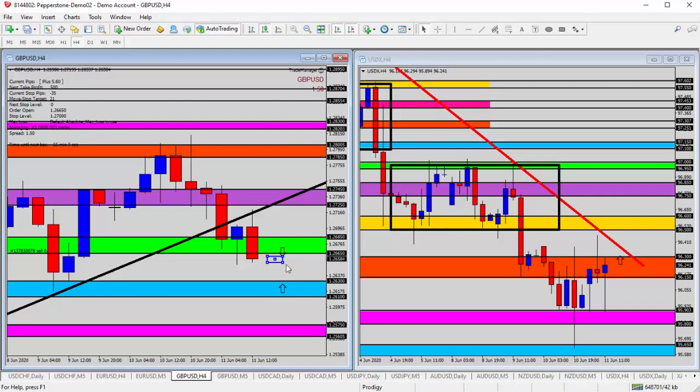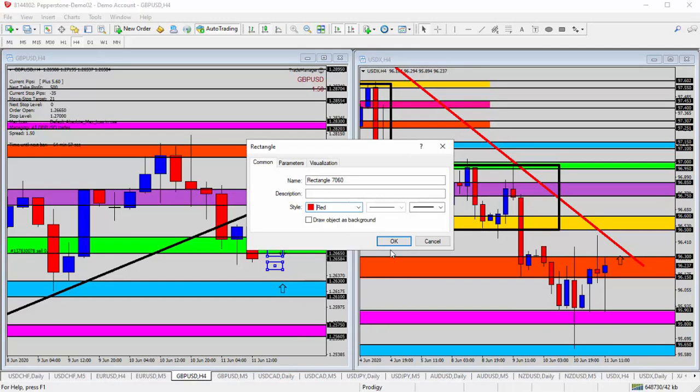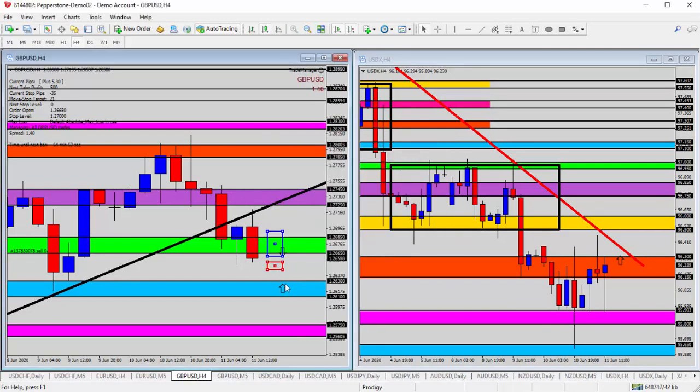The risk here is that it turns around and gets back above that green zone. So two things we're looking for to improve confidence. If we can get, and I'll just make this one red, open and close underneath the green zone, it improves our confidence it's going to go to the blue zone. The risk is it turns right back above the green zone and goes back to the purple zone. We need the dollar to break that 96.30 level and continue its turn back higher. And if it doesn't, it could turn back lower again in the direction of the trend. Risk right now, if you take a sell, is stop losses above the green shade area.